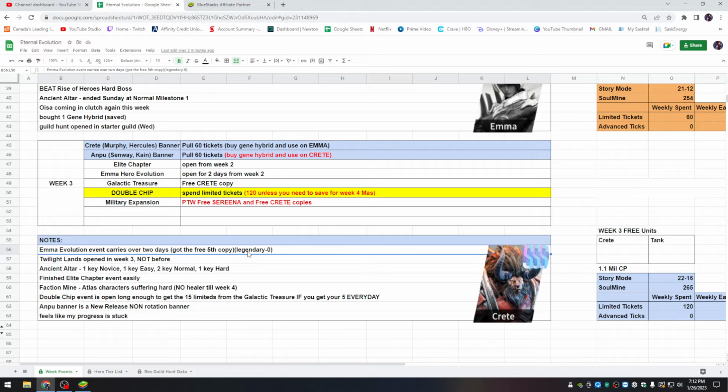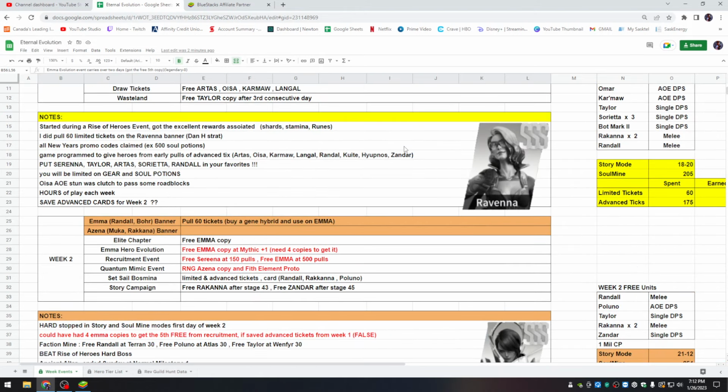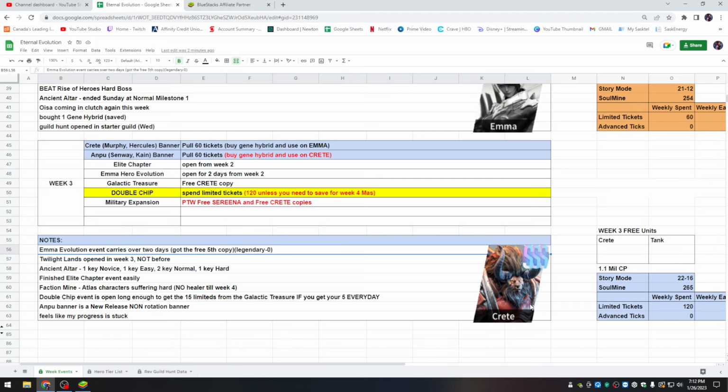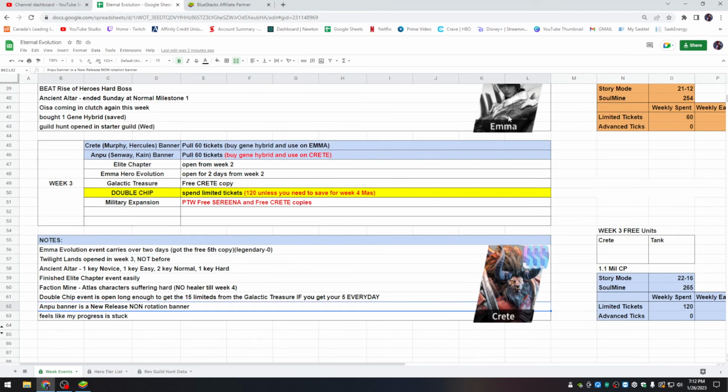I've seen some content creators out there that say they can get her Immortal in her week, but to do that you got to use all the Gene Hybrids on Emma, and you're basically skipping Ravenna and Crete. I don't think that's really a good strategy, but it is a strategy, because you're going to have an Immortal Emma, but you're not going to have anything else.